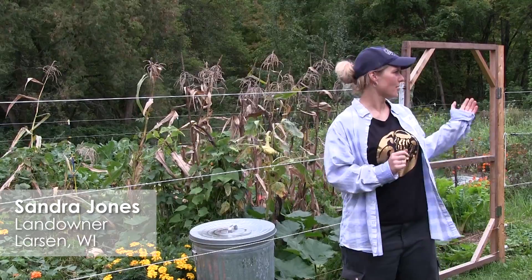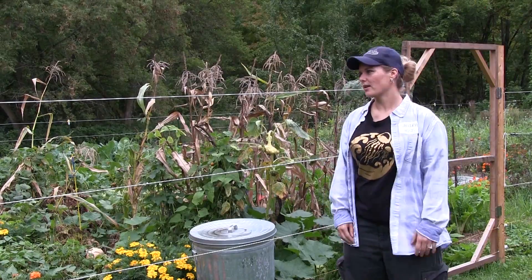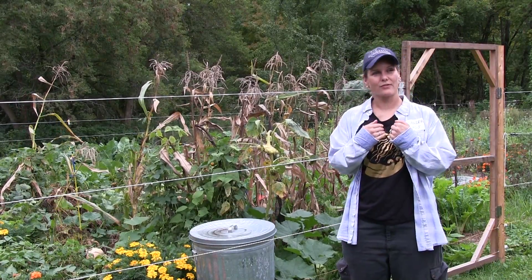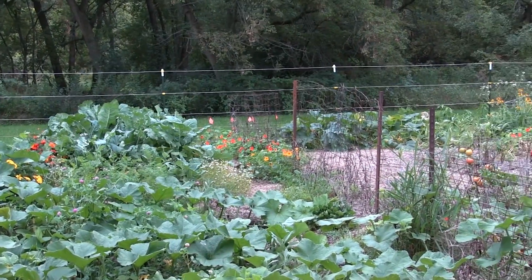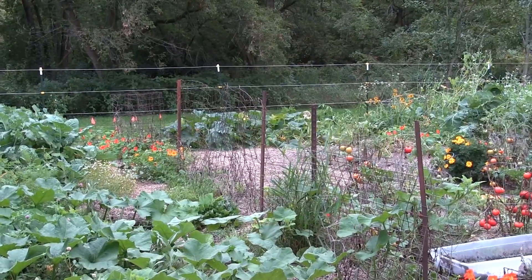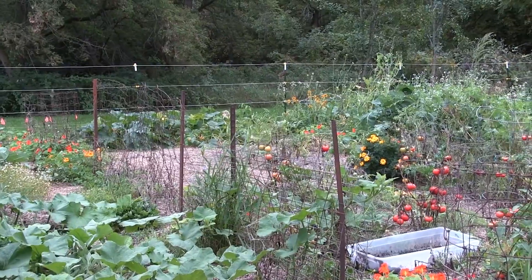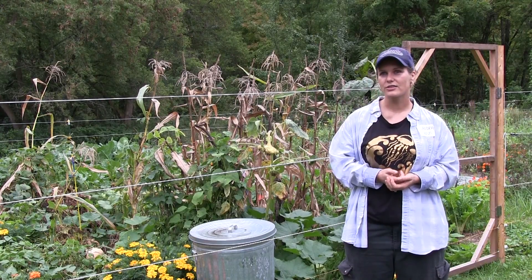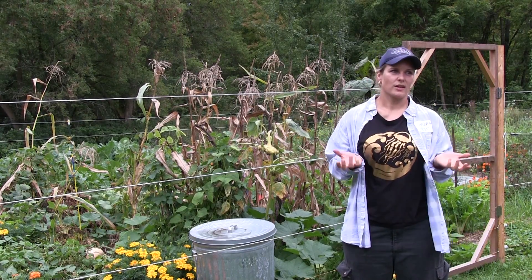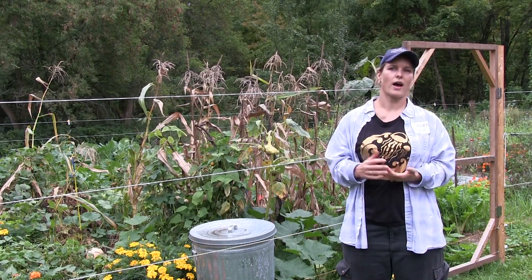We're doing the garden for the first time this year — Eric's parents and Eric have had a garden in the past, but for me personally it's the first time I have a garden this size. We both want to know what we eat; I love vegetables and want them natural and not sprayed. That was also the reason we raised meat birds and layers — so we're in control of our food. The motivation is basically personal use, independence, and high-quality food.